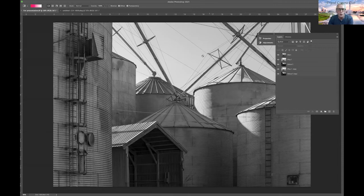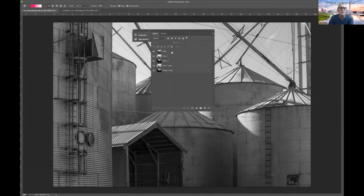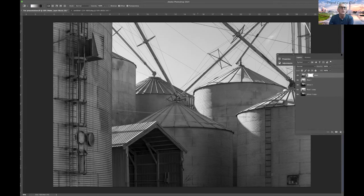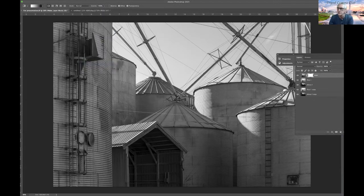The first thing you want to do is put a mask on the top main image. Once you've done that, you want to go to your saved selections and load. Everything in this image is a selection, so I just want to start working on one of them. I'm going to load, let's see, the right front.